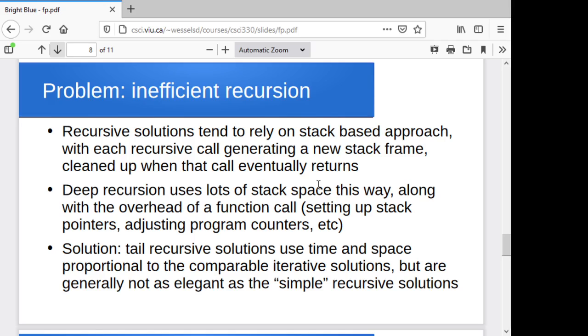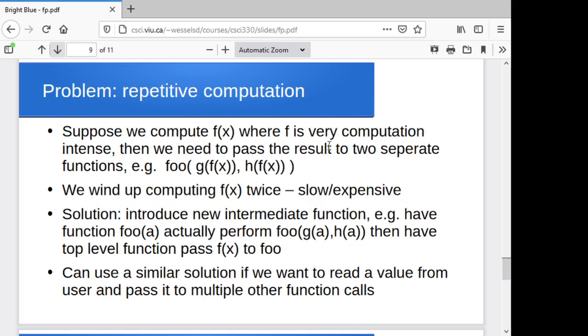So we will look at tail recursion a little later in the course, but again, it is something that we have to be aware of, something that we can take advantage of. And actually, we'll take a look at how knowledge of tail recursive techniques can help us in other languages as well. If I'm playing in C and I know that my compiler can recognize tail recursion and optimize it away, then I can effectively use tail recursion in C to get efficient recursion. All right, other problems.